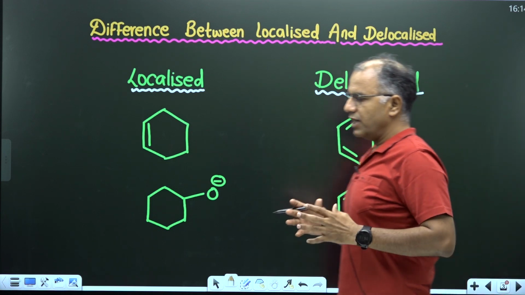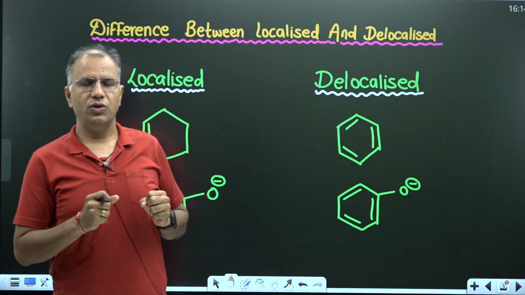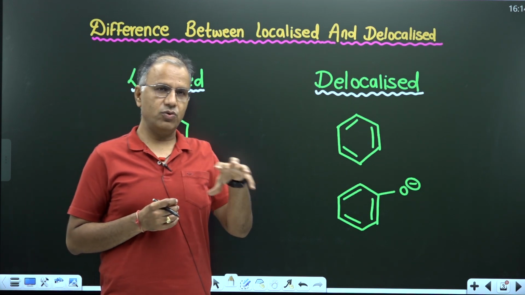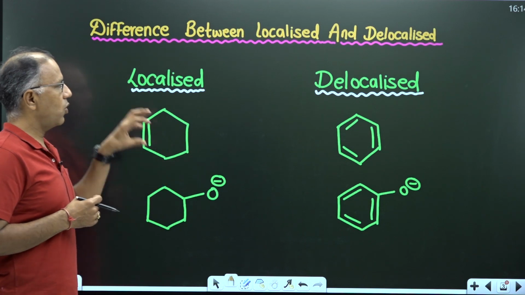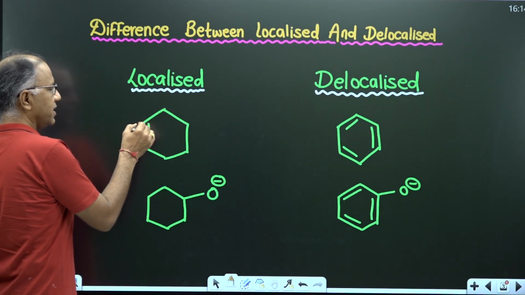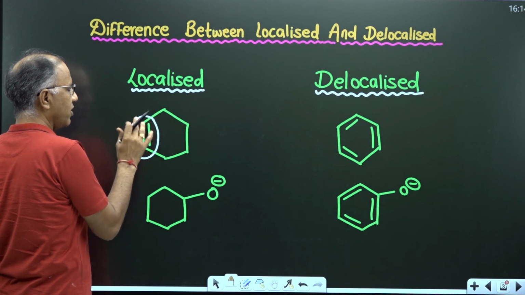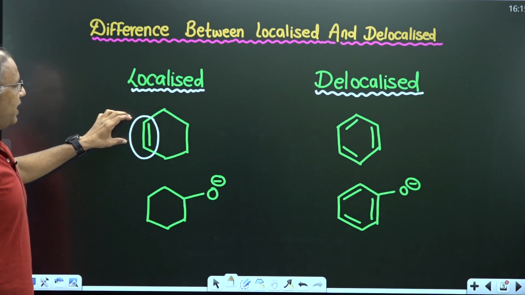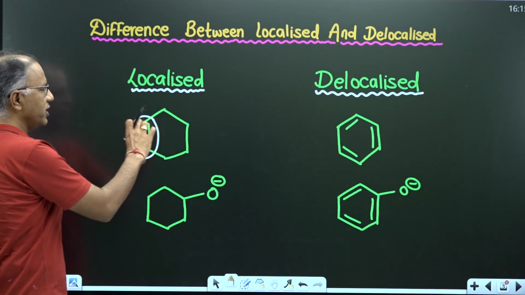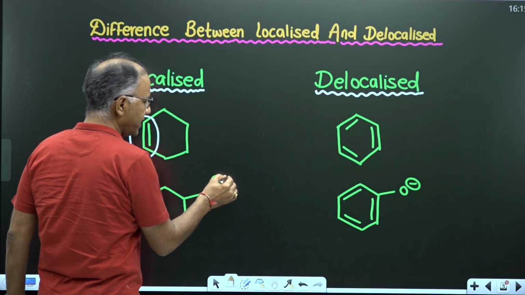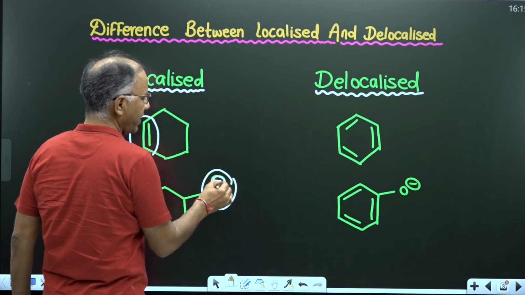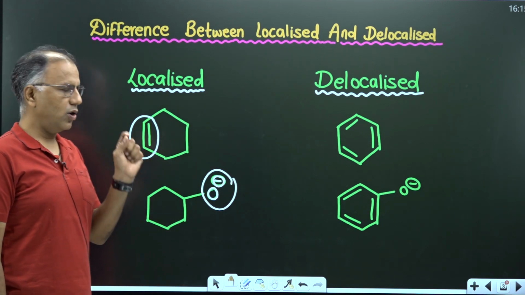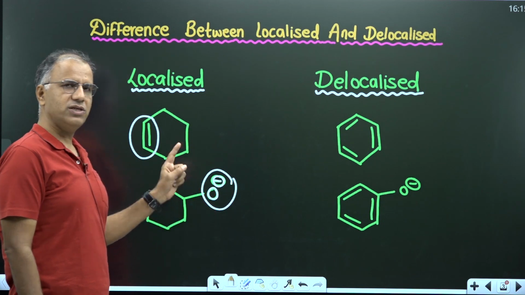Now, what is the definition of localized and delocalized? We commonly use the term local. Local means it is nearer to each other, nearer to us. Similarly, there are electrons which are localized and delocalized. Localized means these electrons are not moving anyway, they are fixed. They are across these two carbons only. This pi bond is known as localized. Similarly, this lone pair is localized because this lone pair is carried by one atom, oxygen, only. So if a pi bond is fixed between two carbons or a lone pair is carried by only one atom, then it is known as localized.